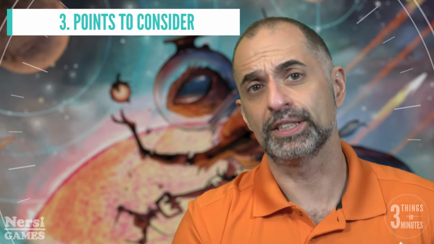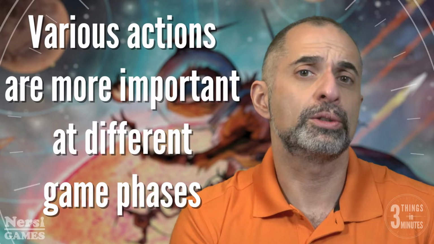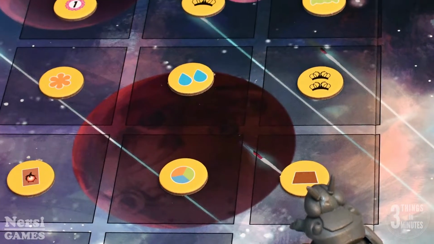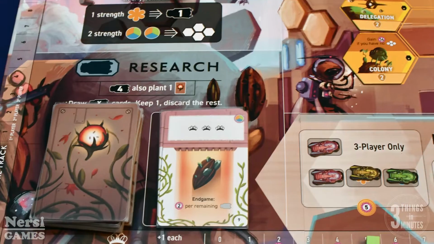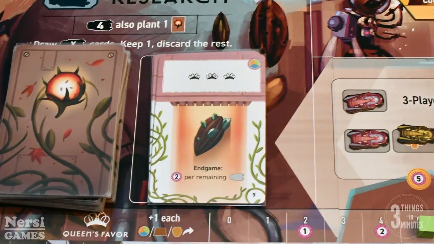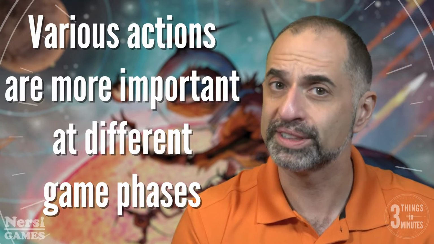Now, points to consider. The game's dynamic and particularly how you use the board will fluctuate during the course of the game. So exploring new planets for bonuses and learning new conversions are far more important early in the game, while in the late game, it's more about grabbing seeds and carving tiles for the endgame points, so you'll find that you'll often end up ignoring the other parts of the board.